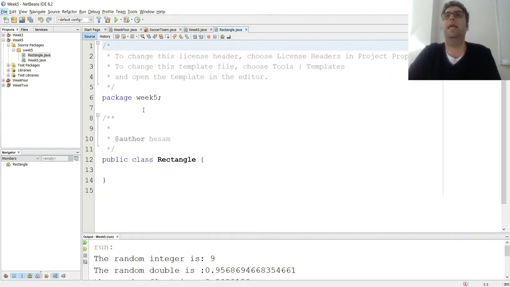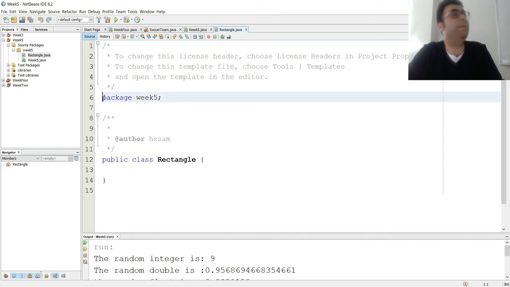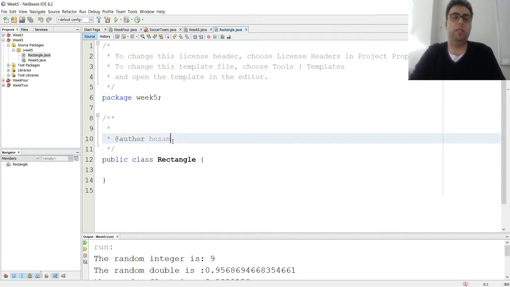So this is a class Rectangle right now. As we know, the name of the Java file and the name of the class has to be the same. They are. This indicates the package if there is one. These are for privacy settings. It means these two both are in the same package right now.